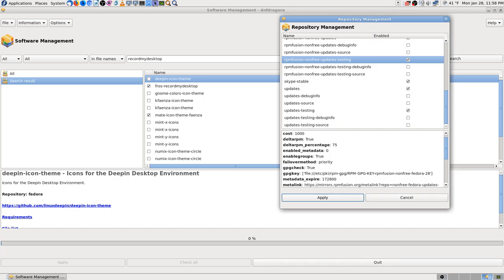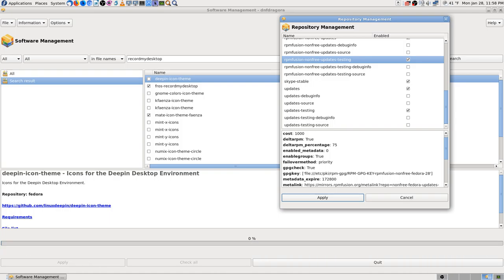Well, it's a shot in the dark that it would fix OBS. Well, not too much of a shot in the dark. Maybe a better chance of the testing updates fixing OBS, because it may be a new fix, whether it's from Fedora or, I'm pretty sure you have to use the RPM. I think OBS is not in the regular Fedora repos. It'd be in the RPM Fusion repos.